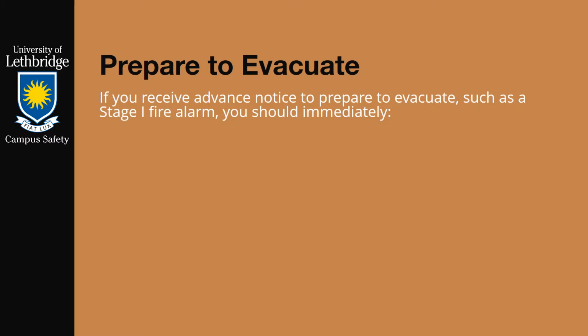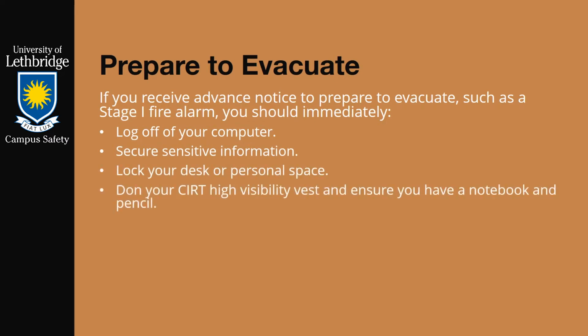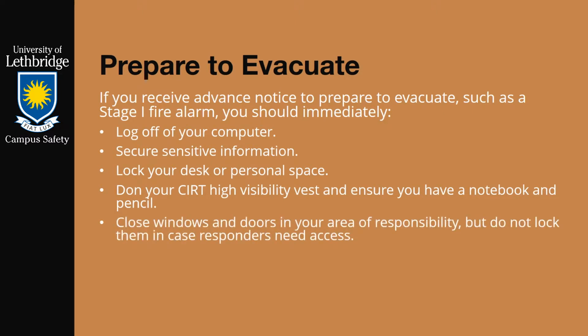If you receive advance notice to prepare to evacuate, such as a stage 1 fire alarm, immediately follow these steps. First, log off of your computer, secure sensitive information, and lock your desk or personal space. Don your CERT high visibility vest and ensure you have a notebook and pencil. Next, close windows and doors in your area of responsibility, but do not lock them in case responders need access.